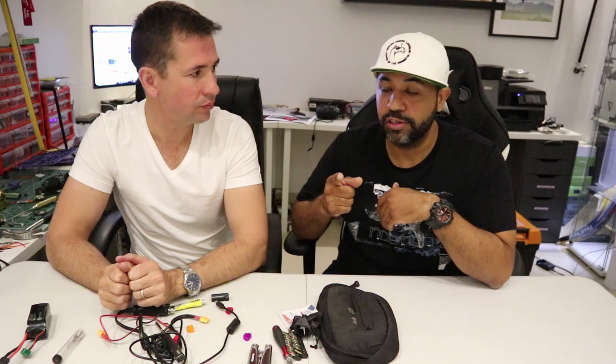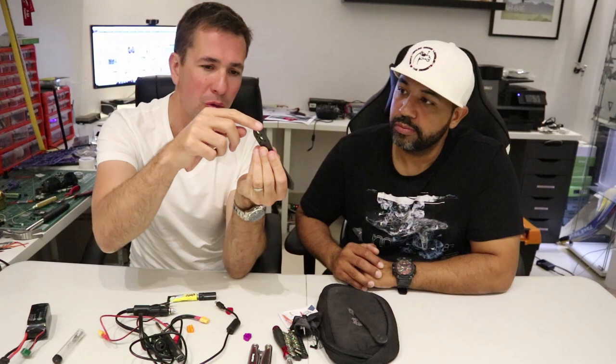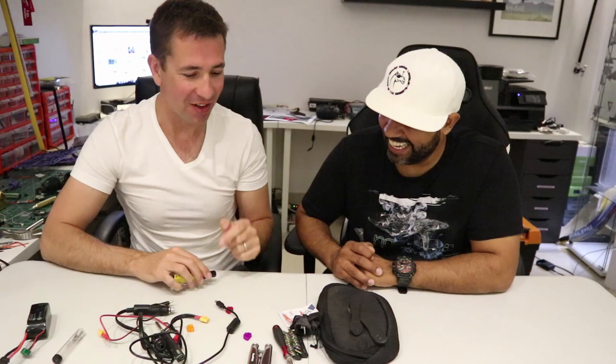Some super glue too. If you've frayed up your arms, like I've got one over there at the moment with the carbon, you can put a bit of super glue in there to keep the fibers together. Or if you chop your finger off, you can glue it back on. There you go. Then you've got this guy, which is just amazing.